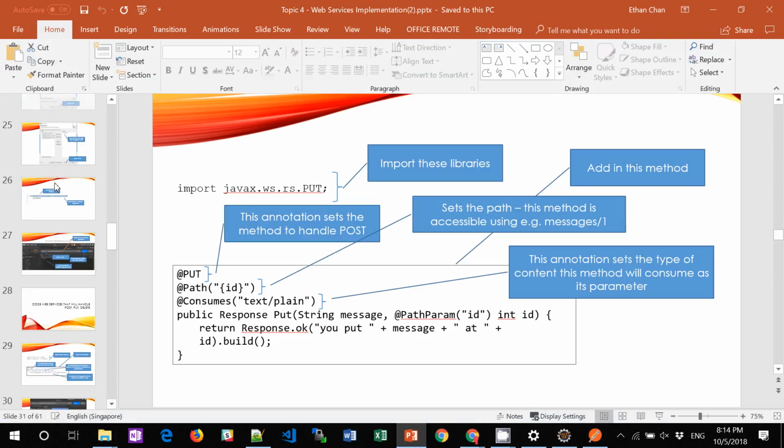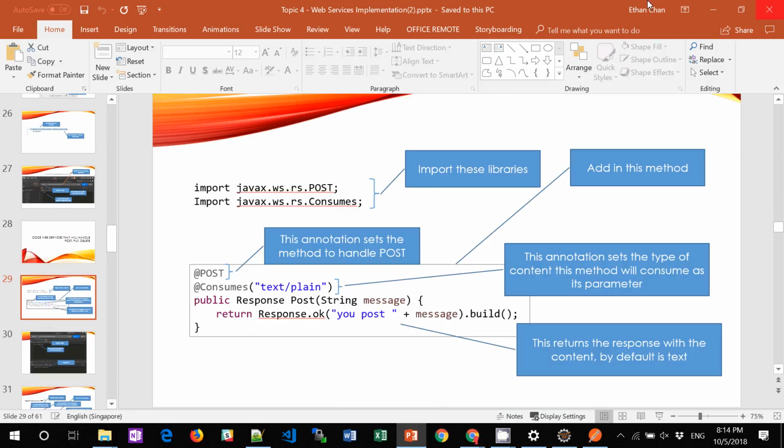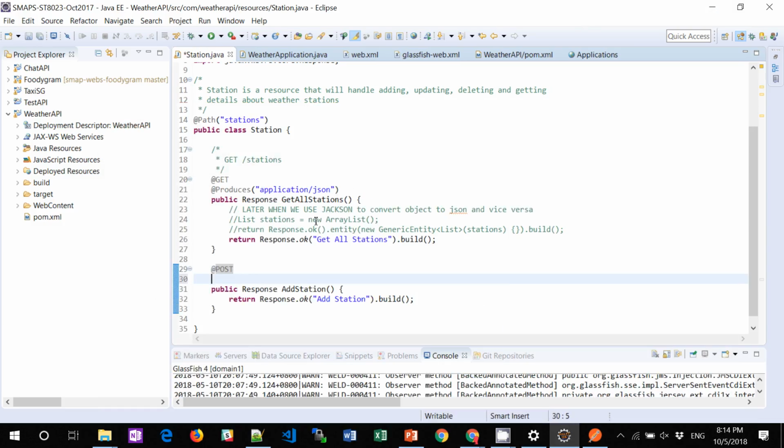What we're going to do is that this POST at station, we're going to consume plain text. Okay, so take note, everything we do right now is going to be very boring plain text, because we're yet to use the library for converting JSON. Okay, so text plain, station name.